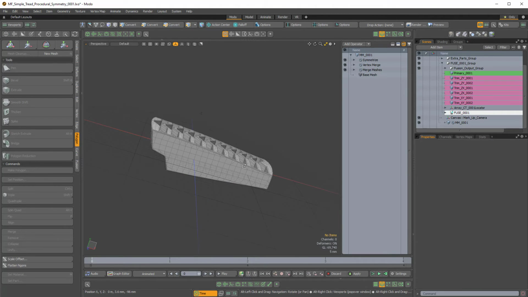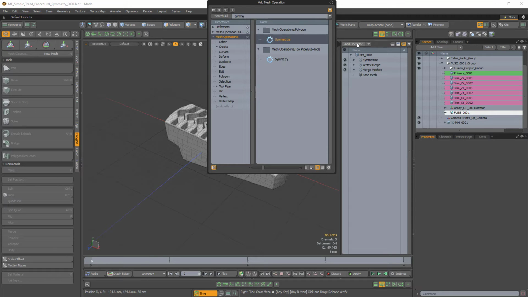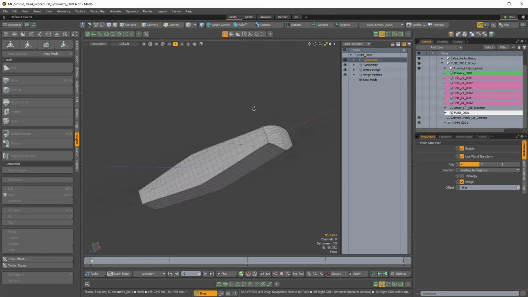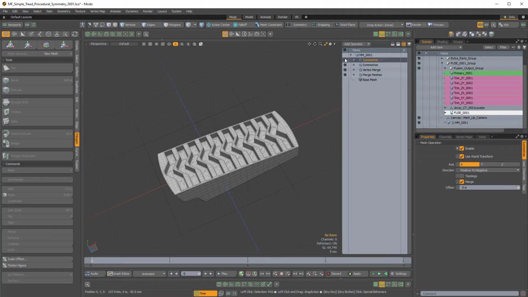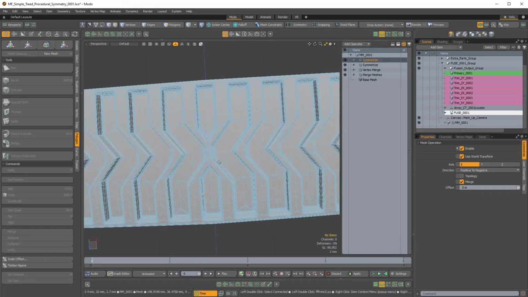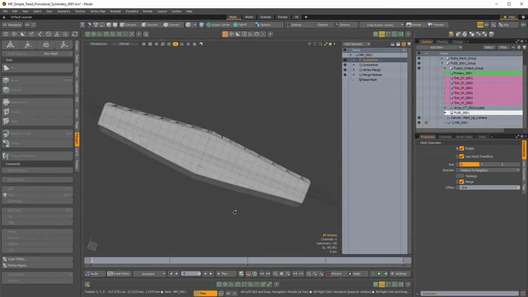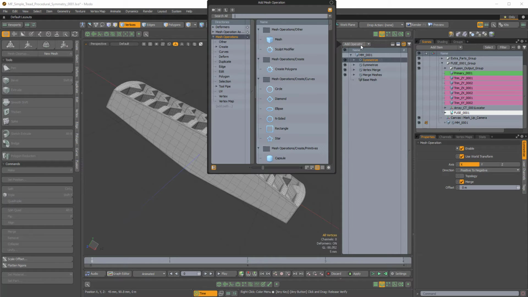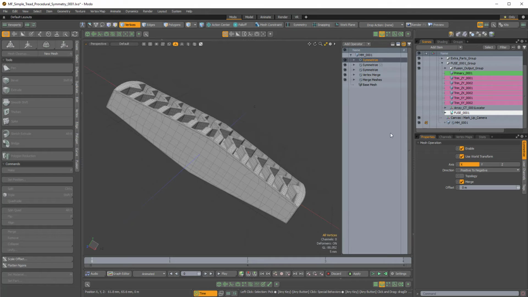What's interesting is now we can add another symmetrize mesh operation. So I'll just add another symmetrize here. And this time we can leave it in the X. By turning it on and off, we can just see the effect that we're getting. So that's how we're getting this kind of like X effect here. So that's pretty cool. And again, we still have one more dimension to work with, so I can always add another symmetrize. And this time we can go in the Y axis.